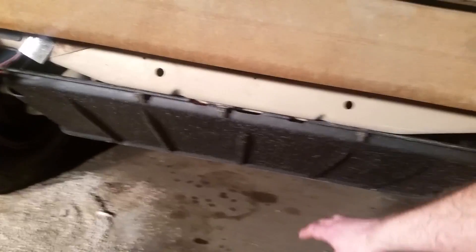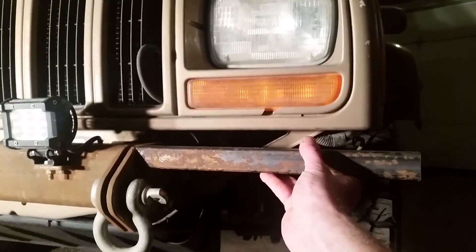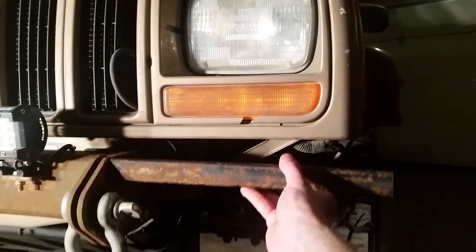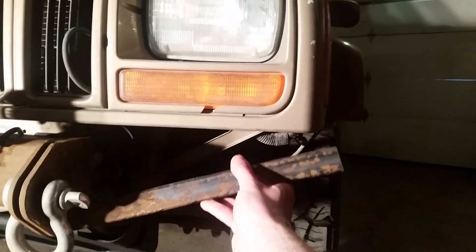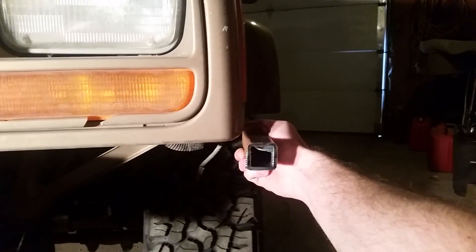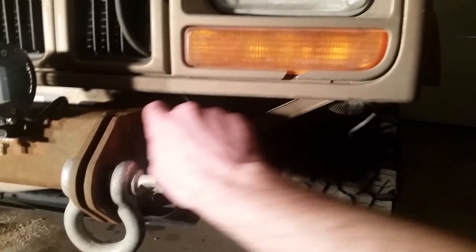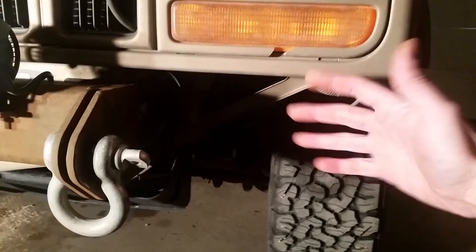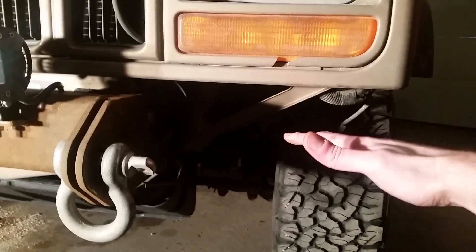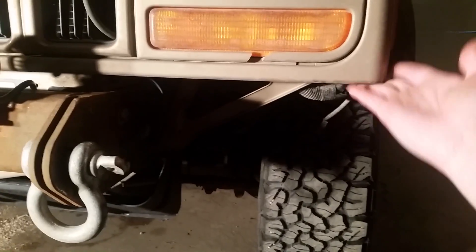My next plans are to get some side protection rock rails in here. To do that I'm gonna use some square tubing - I'll have a piece kind of here, then another piece meeting up with it at an angle, and pretty sure I'll have another piece connecting those two. I'm not gonna go all the way back to the flare, just come back a little bit. There's gonna be a bit of a space between the actual body and the square tubing because if it ever gets hit, it's gonna flex slightly before it bends or breaks - that's the job it's supposed to do, to protect the body a little bit.